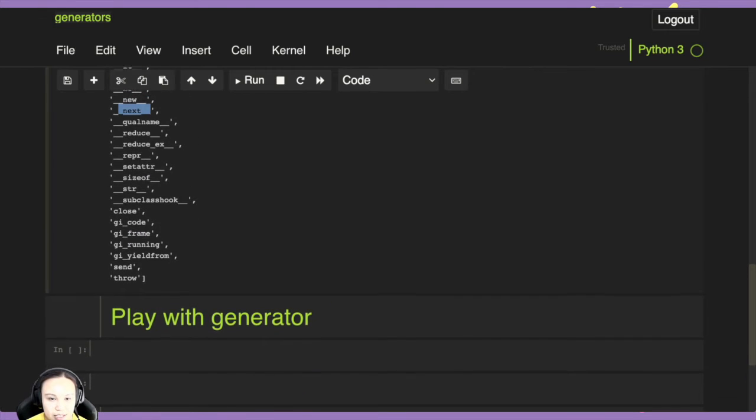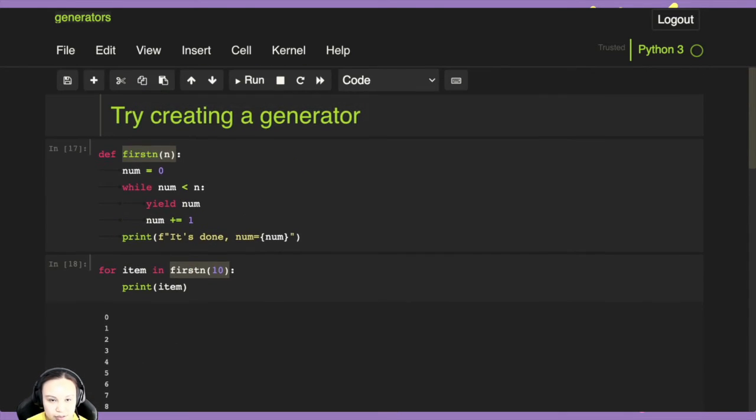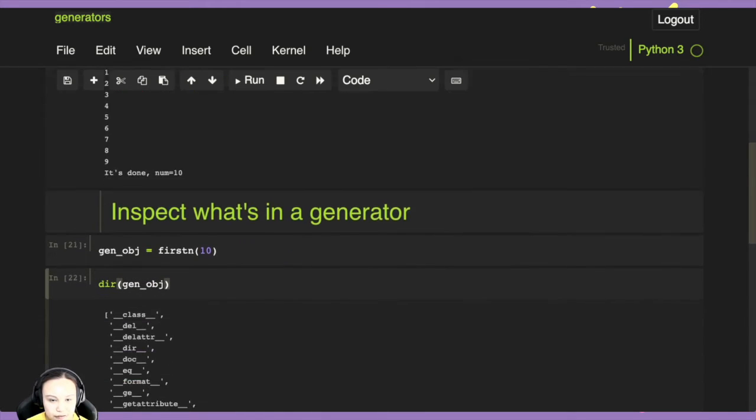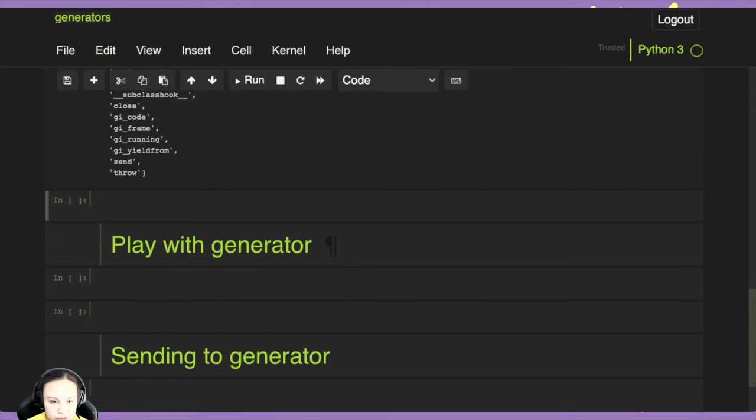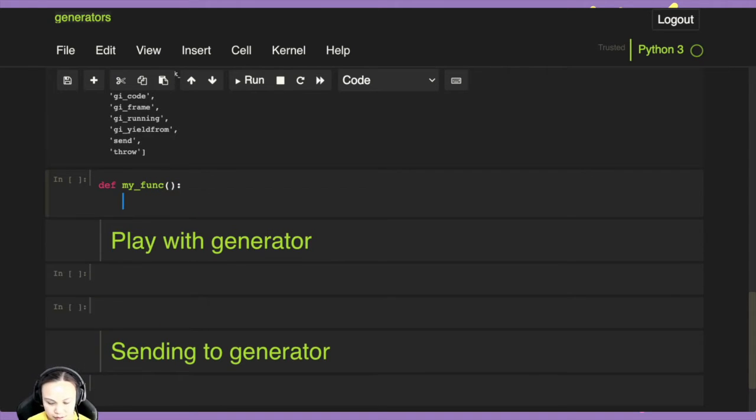So it's different from a function. If you write a function, let's create a function and call it my_func. I just write a function that does nothing.